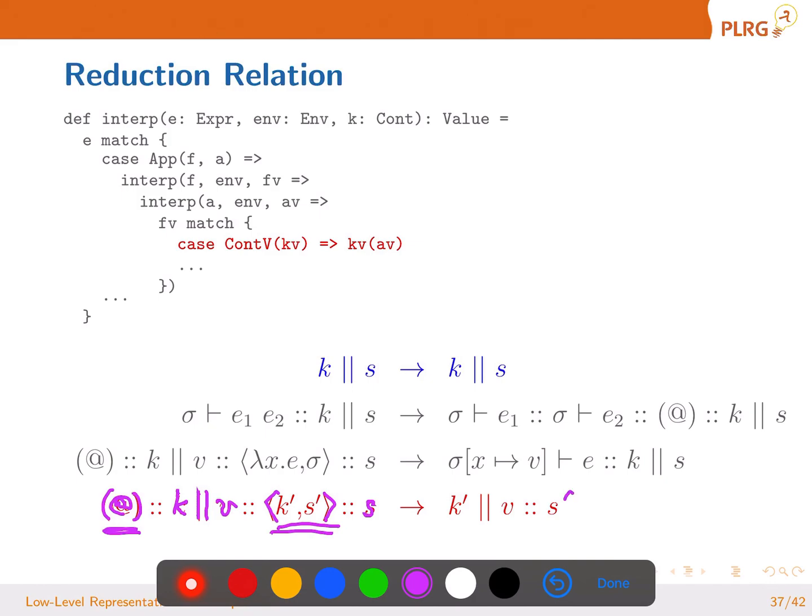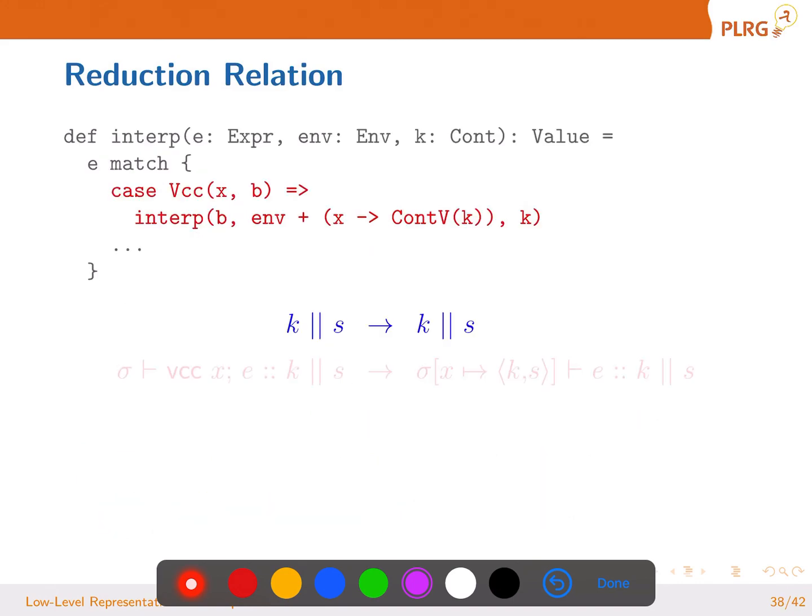I'll fix it later. Then what do we do? We burn the bridge. We do not come back to the previous continuation. We just do this captured continuation work with this argument. Ooh, isn't it cool? That was the merit, the uniqueness of continuation as first class value.